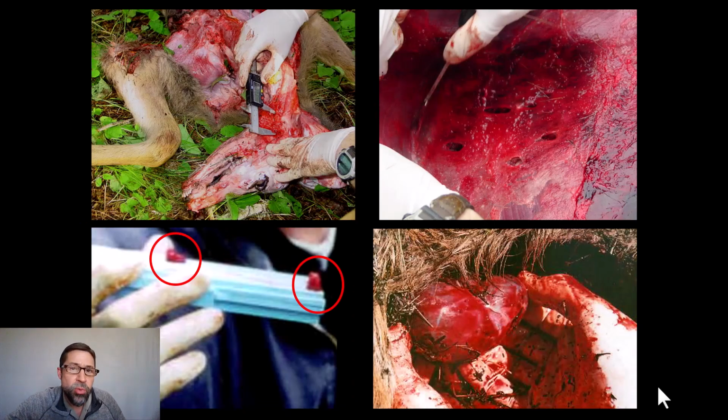The other thing that we needed to determine was, were these calves actually killed by the predator? Or was the bear just bumbling along and then finds a dead elk calf, maybe that died from malnutrition or disease, and then scavenged that calf. So we needed to determine whether the bites were made pre or post mortem. And it's relatively easy to do. So we would skin out the animals.